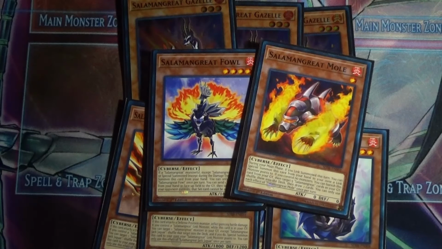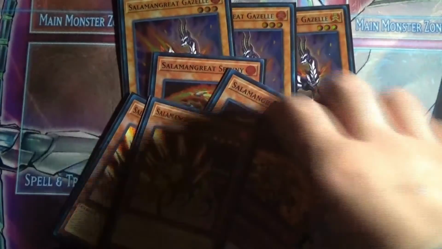But yeah, no Falco right now. From what I've seen, especially since we just saw the first day of YCS Atlanta, it looks like Salamangreat Falco is really only good in the mirror match, so I would designate that to a side deck card if you guys are wondering where that card is. But yeah, that's why I'm playing what these are. I'm playing a lot of stuff that summons itself, really. But that's it for the Salamangreat monsters.